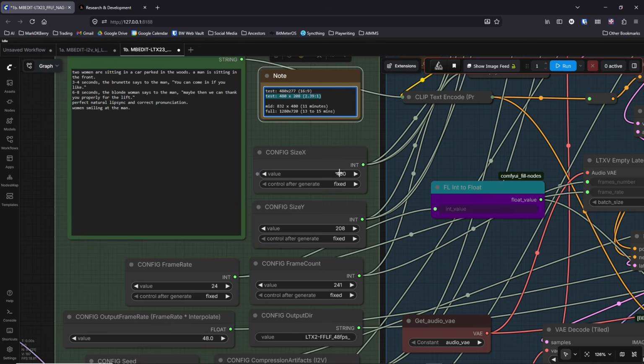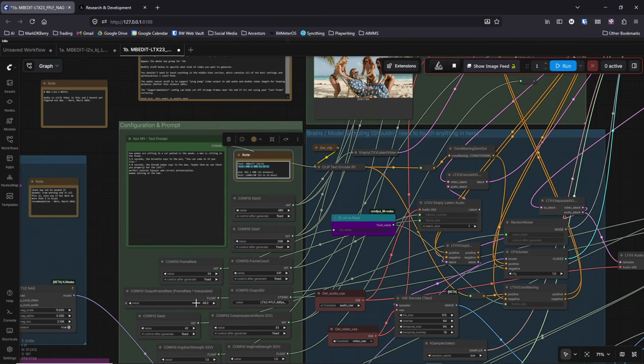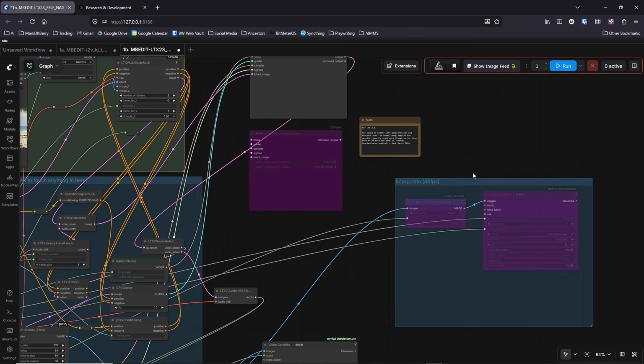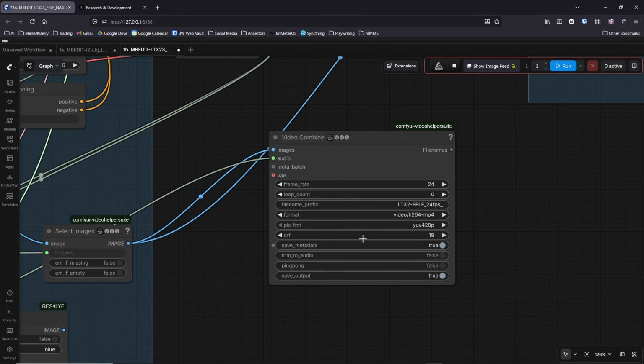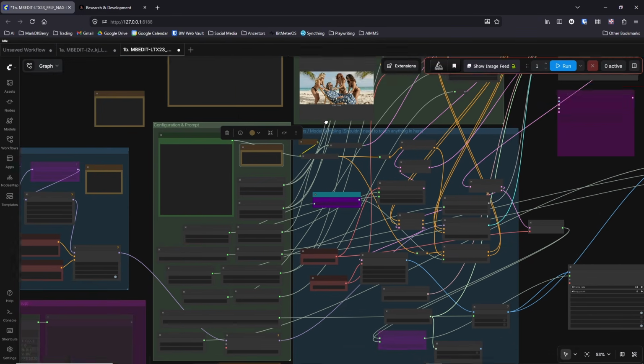But the important bit for me is the 480 and the roughly 2 to 39. Again, I stick to 24 frames per second and 241 frames. This is all stuff where Fruit left in an extra upscaler. I don't even use it, but I haven't removed it. It's always just bypassed. And I go out there, and there's nothing much else.